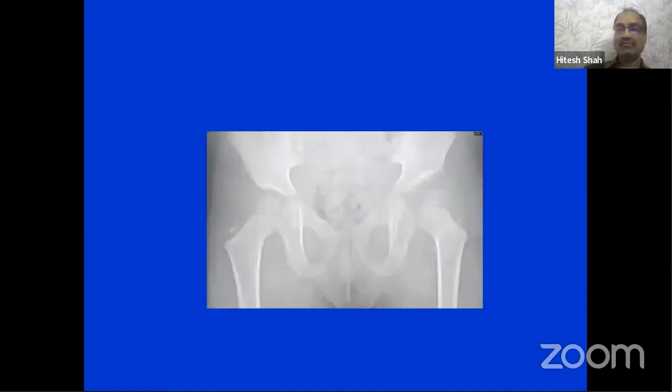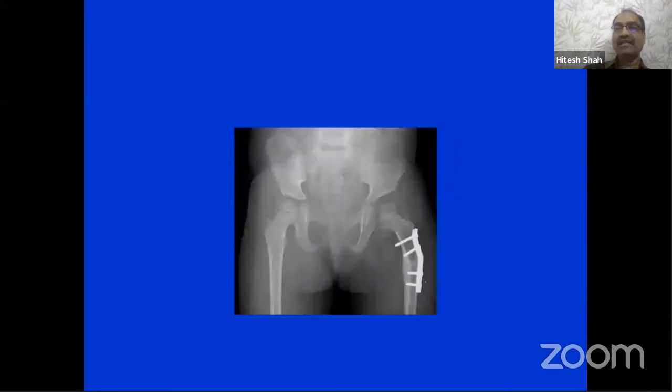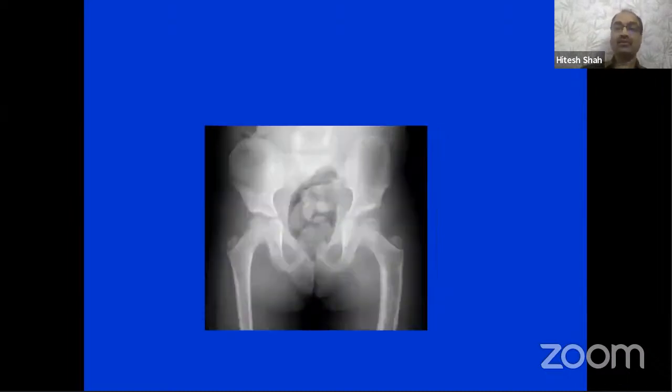If we wait more, that can lead to problems in the development of the femoral head. Generally, we can wait up to 2.5 years after the open reduction, which gives enough time for the acetabulum to remodel. If it is not getting corrected, we can do an acetabular or femoral osteotomy if the coxa valga is there. So that is the basic principle.